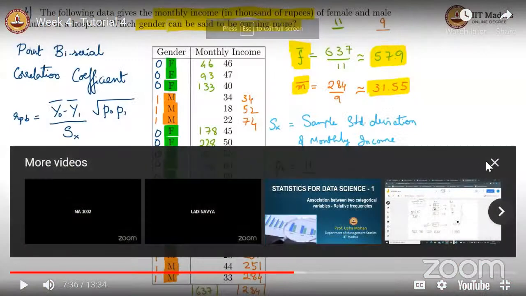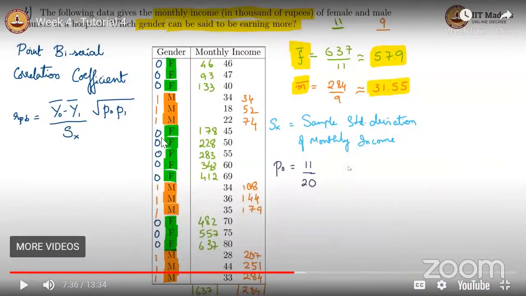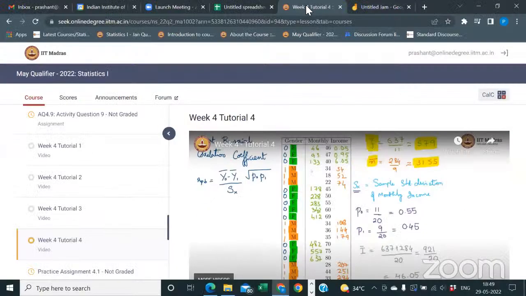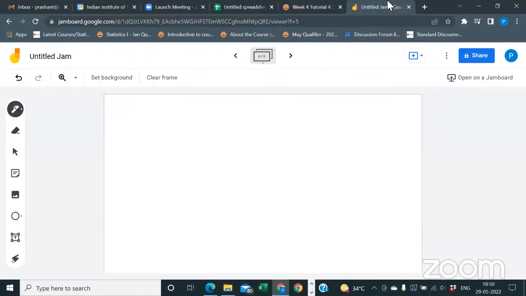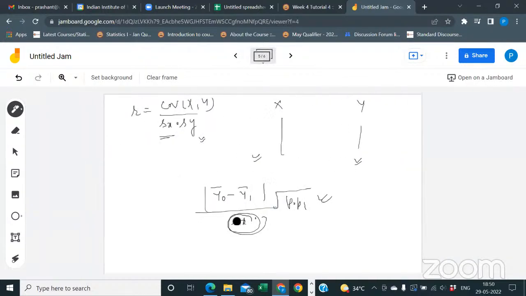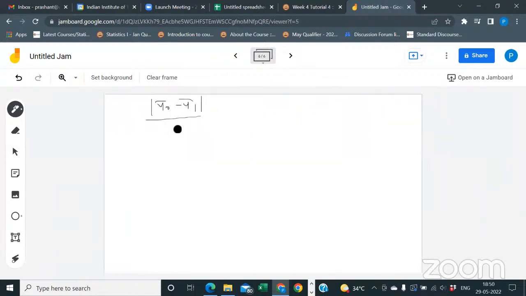If you see the tutorial, you will get more idea, as a few maths are done there. One most important thing you must be clear about in the tutorial and lecture video: there was a mistake in the formula. They have used the sample standard deviation, but it should be the population standard deviation. So you have to correct these things. You have to use the population standard deviation always here, not the sample standard deviation. There is a mistake in the tutorial and the lecture video also.